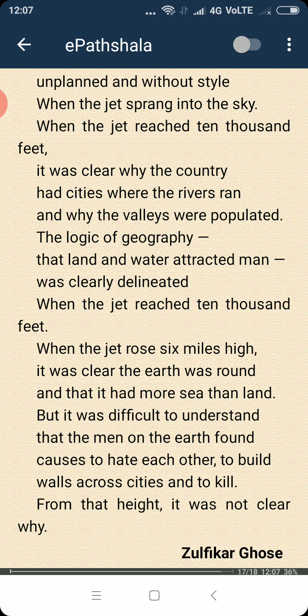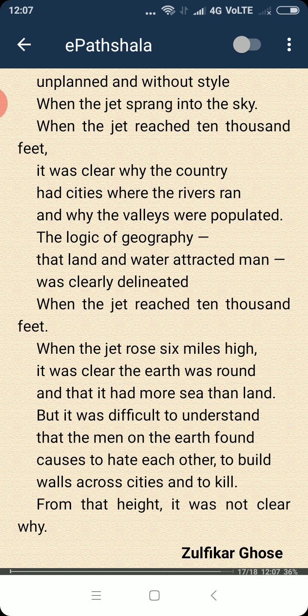Now, here is what the poet wants to say. Yes, everything can be explained by logic. Everything can be explained by reason. Geography classes can explain. Geography will explain it. But there are certain things that the poet does not understand. And what is that thing the poet does not understand?